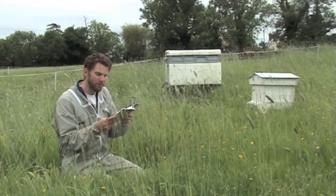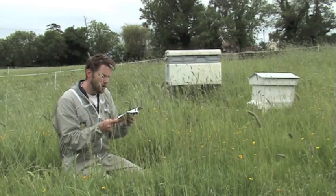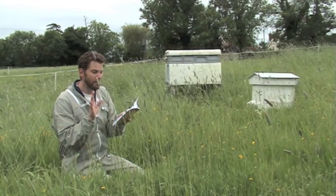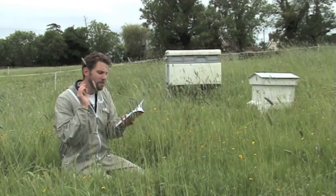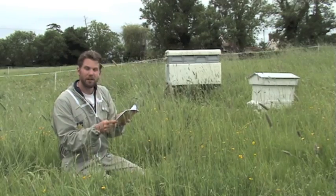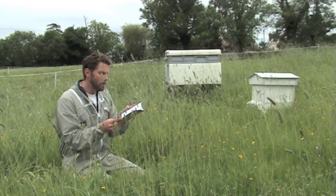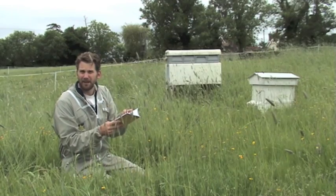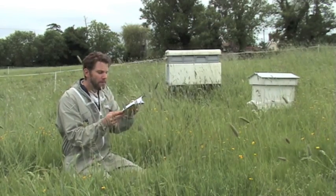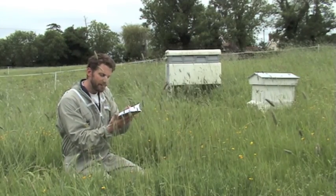I hadn't even considered there was more than one type of bee. I now know there are over 200 types of bee in the UK alone. It sounded as if they were having a hard time — and I mean a seriously hard time — and not just from the likes of ambitious and competitive gardeners watering their plants. Honeybee populations were dropping in considerable numbers and not a lot was being done, or so it appeared. There were also other reasons why bees were starting to appeal: I was increasingly becoming fascinated by elements of the self-sufficient lifestyle and I love growing vegetables on the allotment.